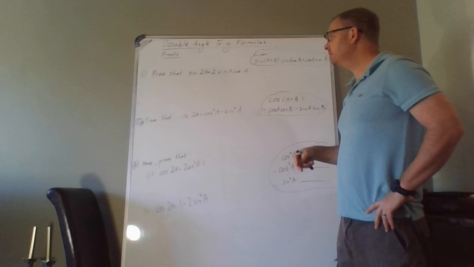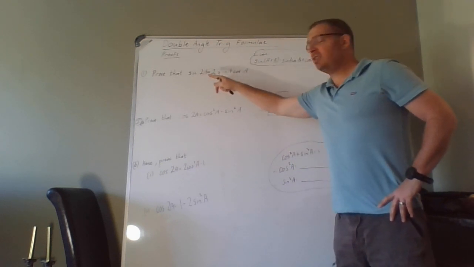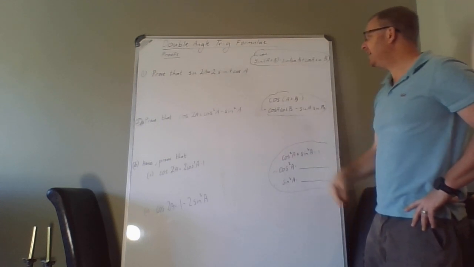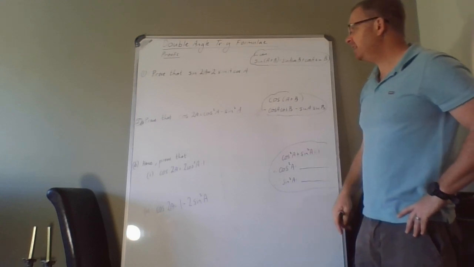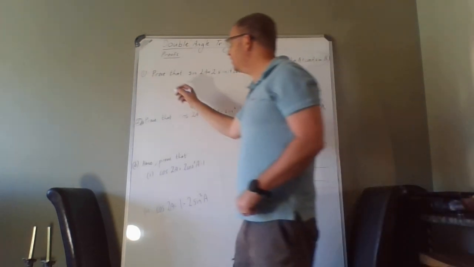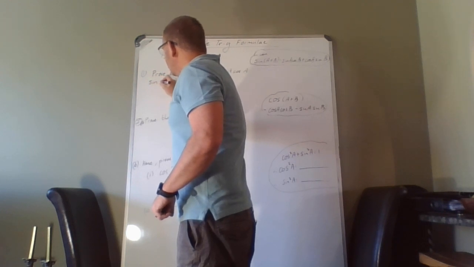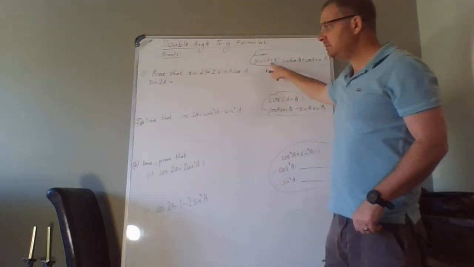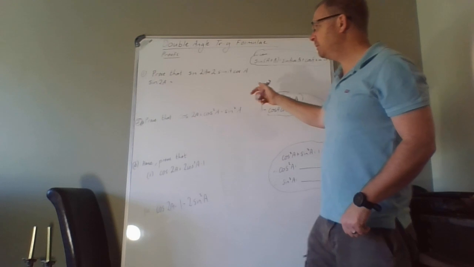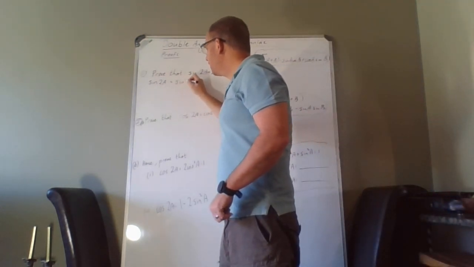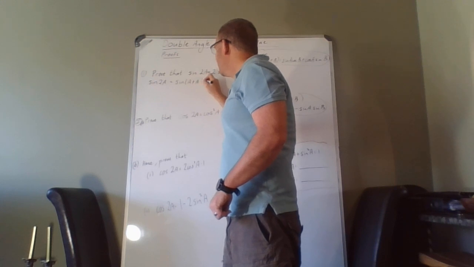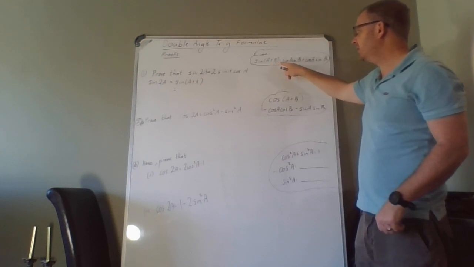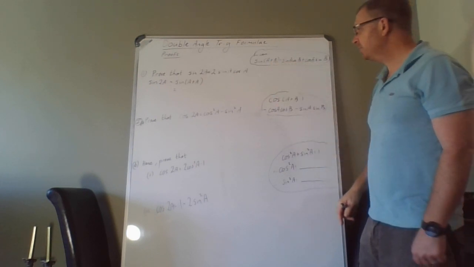Okay, so to do the proof, try give it a go. You're just going to be using the compound angle sine formula, that sine A plus B is sine A cos B plus cos A sine B. So you're going to start with the left-hand side, which is sine 2A. And I want to use the compound angle formula. So how can I write the angle 2A as a sum of 2 angles? Well, it's just sine of A plus A. Right, so now go apply this formula. Sine of an angle plus another angle. What's that equal to? Okay, give it a go.